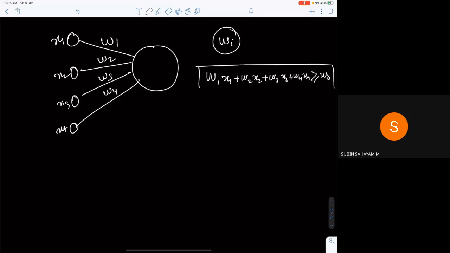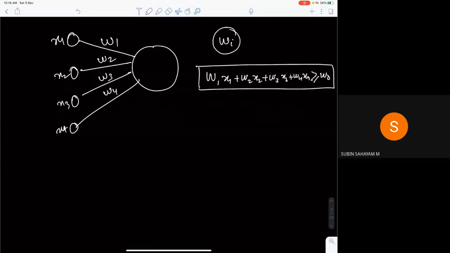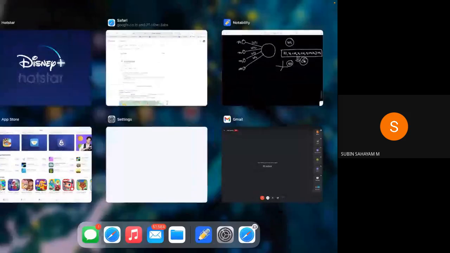Let me ask this, and those who know, please write it in your chat box. What if I have a four-dimensional space like this? In this four-dimensional space, if I plot this equation, what sort of structure am I going to see on my graph, or in that space? What are we going to see if we plot this equation? Please write that in your chat box.